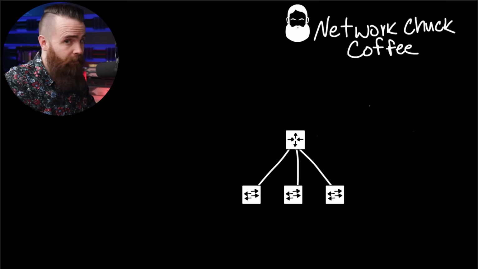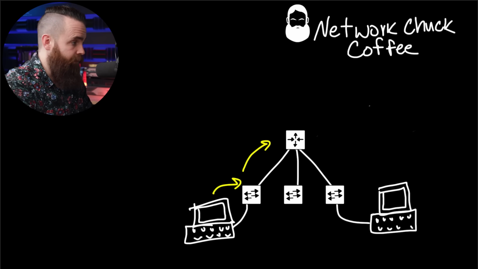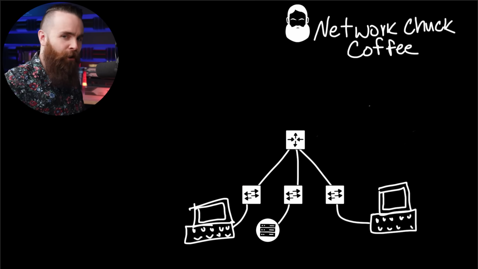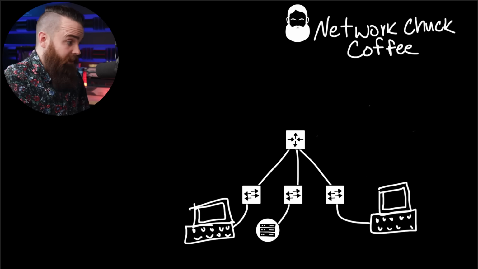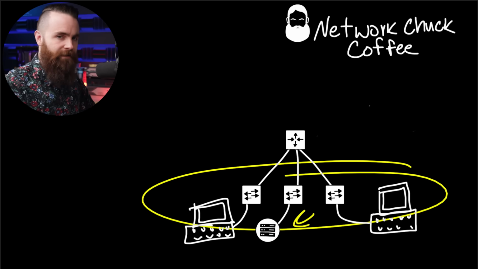Now this will work, but it's not ideal. So for example, my computers. This works great for when they want to get to the internet, because that's what the router is great for, layer 3. But my computers and my servers aren't just talking to the internet. They're talking to each other. They're talking on the same network. And that's where the router becomes less ideal, and he's not the best guy for the job.